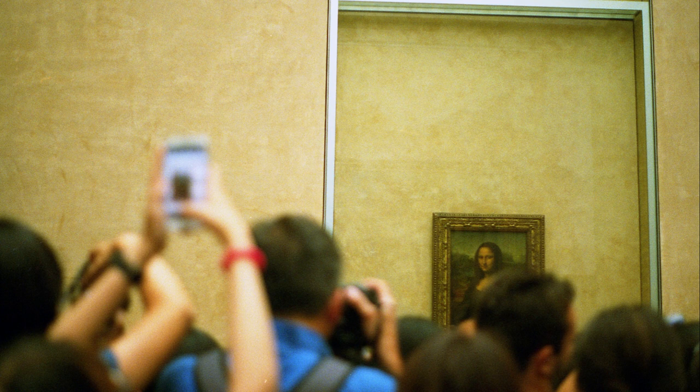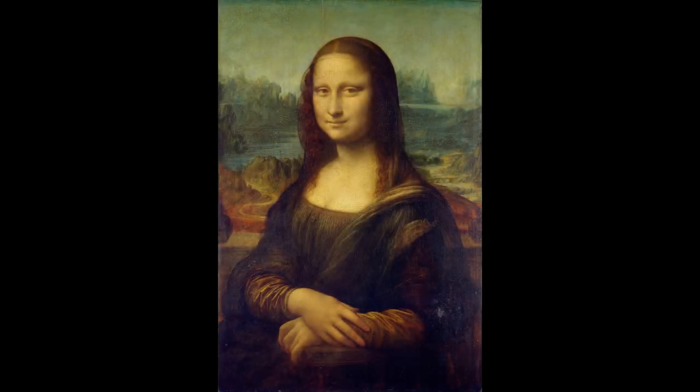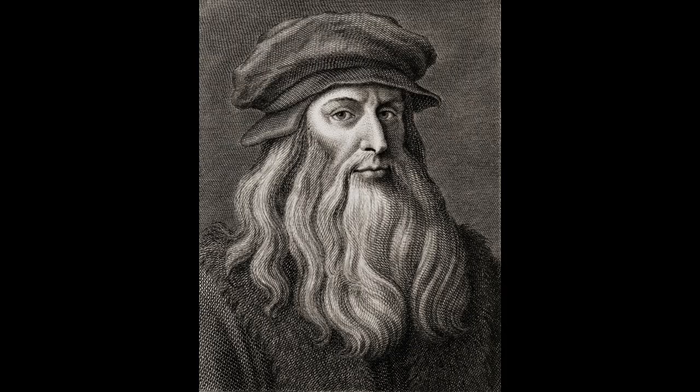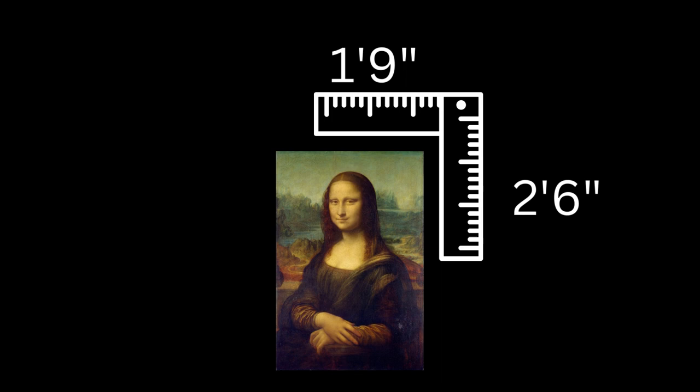If you go to the Louvre, there's always an army of people wanting to see the painting. A digital copy will have to do. Leonardo was a superstar in Italy, but he also had a reputation for not completing his work, and the Mona Lisa was no exception. He worked on it from 1503 to 1519, the year of his death. It would make sense if it were an epic fresco, but it's a relatively small canvas, which shocks some people.